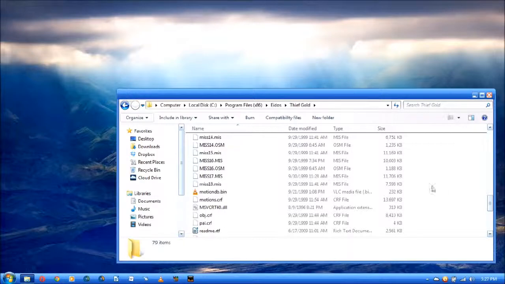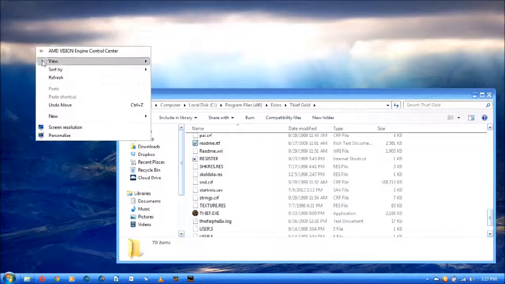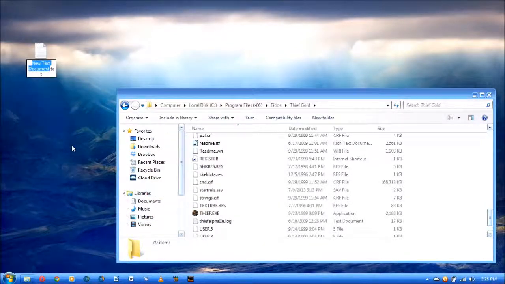Click OK. Now, we need to make a little BAT file to tell Thief.exe to always launch with an affinity process of 1, with an affinity to use only 1 processor core. So let's right-click on the desktop, click New, and go to Text Document. And I'm going to call this one thiefbat.bat. Now you click Enter, it's still a text file.